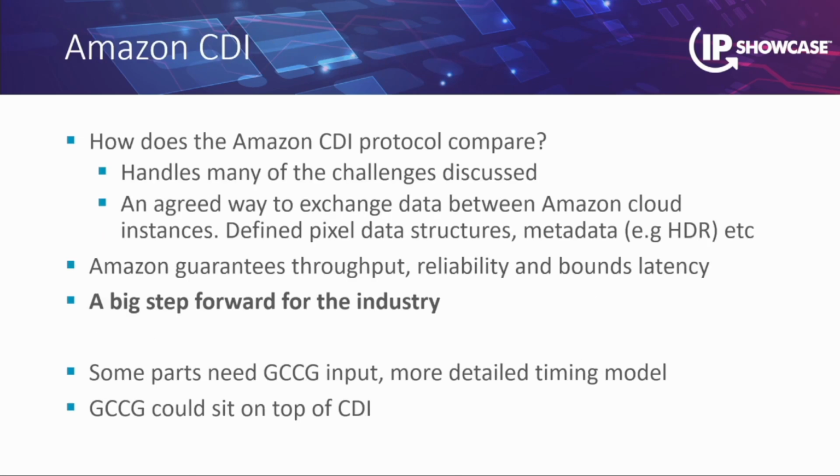How does CDI compare to what I've talked about? Well, it handles many of the challenges discussed. It's an agreed way to exchange data between Amazon cloud instances of a particular type. They've defined the way pixel formats and structures are done, metadata for things like HDR, audio formats, and they guarantee some level of throughput, reliability, and a bound of latency. They will guarantee that everything will arrive on time and the way you want it. You just don't know how it got there.